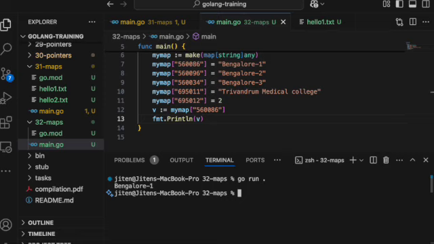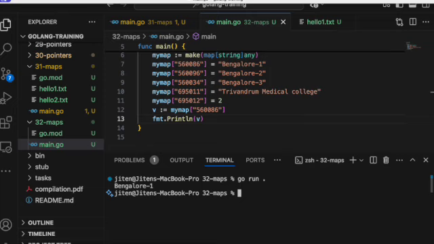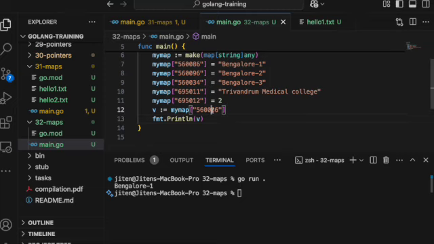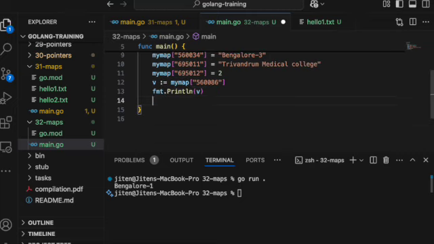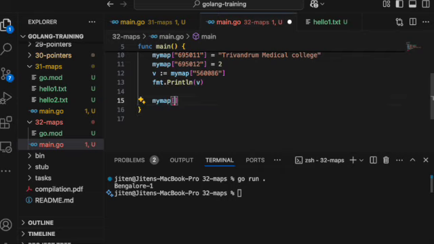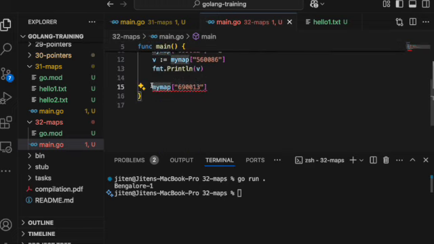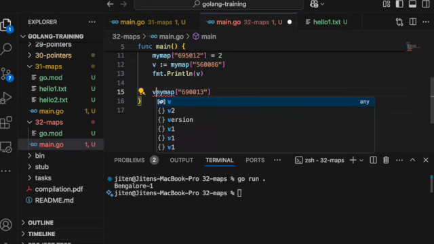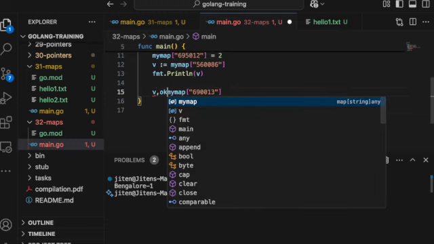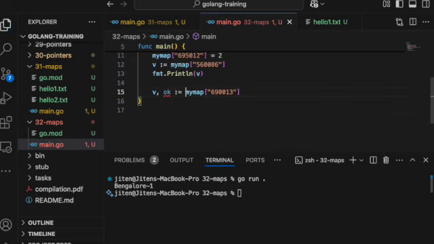Here we generally use the same construct that we have been using earlier. What was the construct? The construct is very simple. Let's say my map of maybe 690013. I don't have the key like this, you know that because I never gave it. Still, I want to get the key. So you get a value, comma, there is a construct called ok from the map.